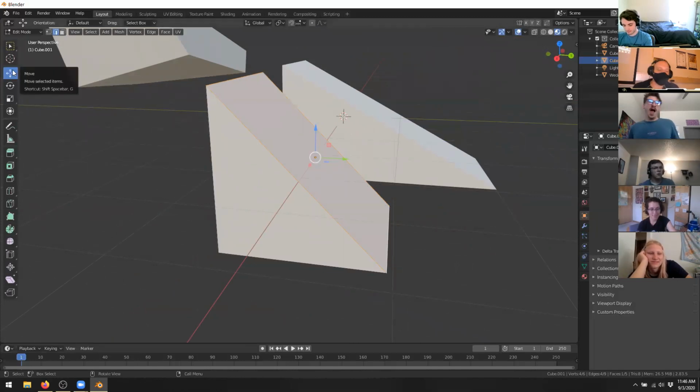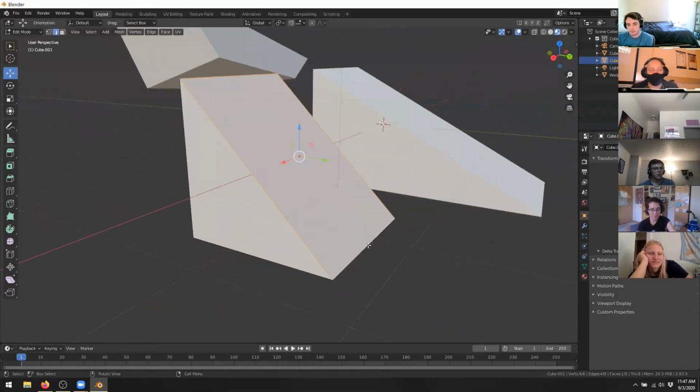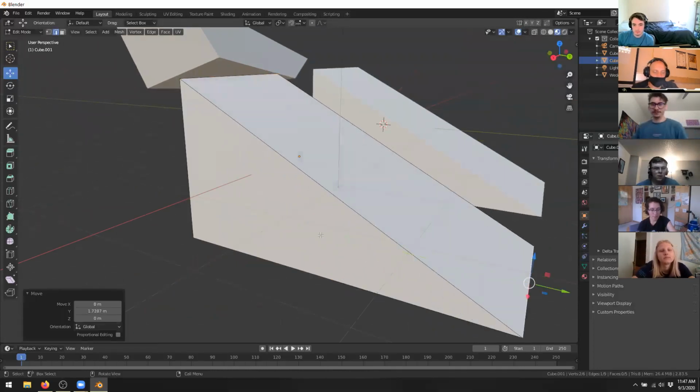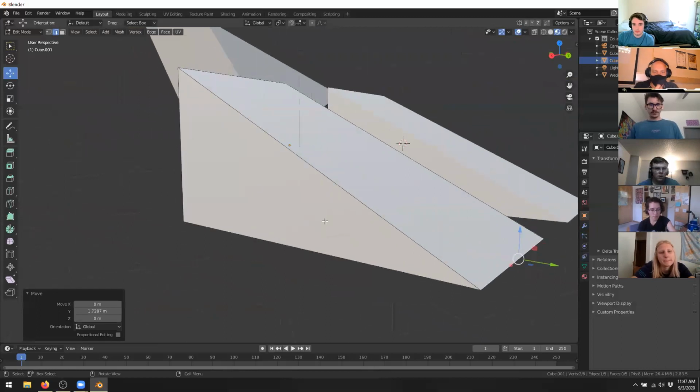And of course, now that all of that's good, if I wanted to stretch this out, then once more, I could just click on this bottom edge right here, make sure I'm on my move tool, and then just pull that out to create that object. So there's a lot of interesting ways that we can create content just by manipulating the various elements of it. Again, selecting edges, selecting faces, selecting vertex points, and so forth.